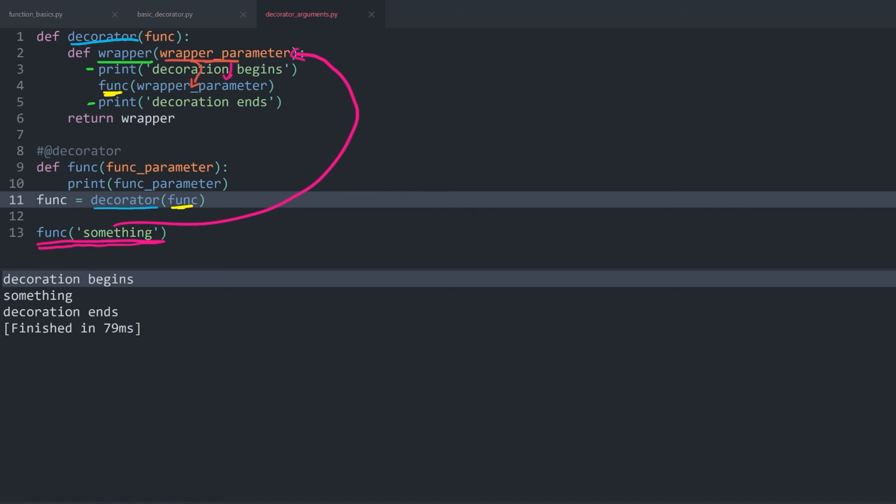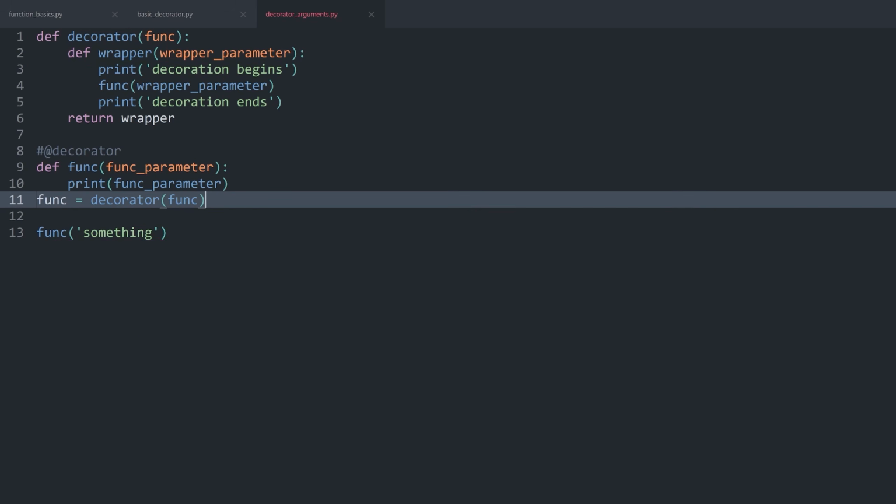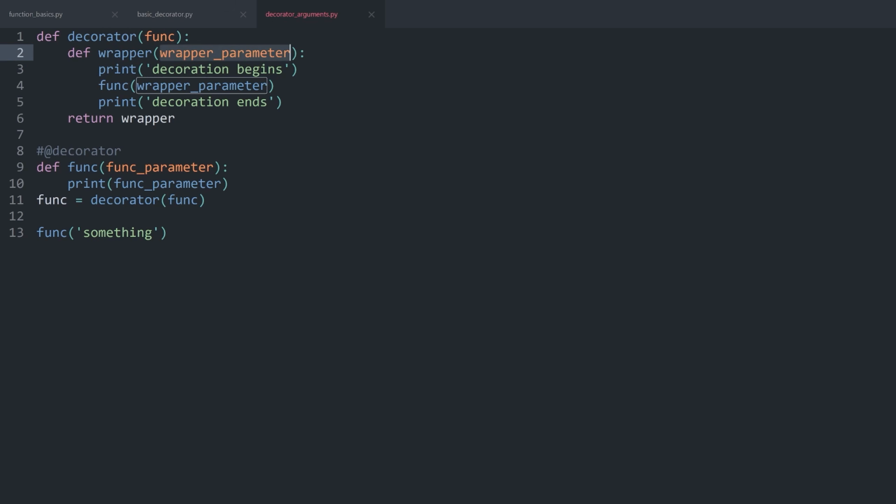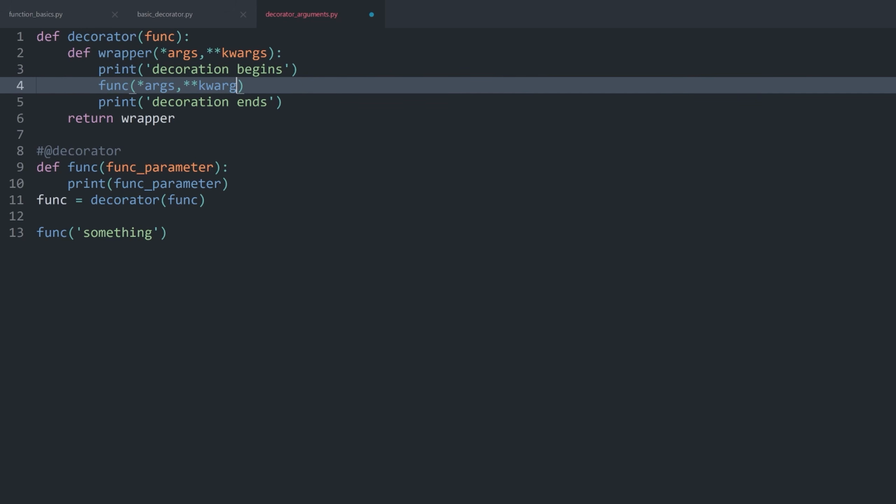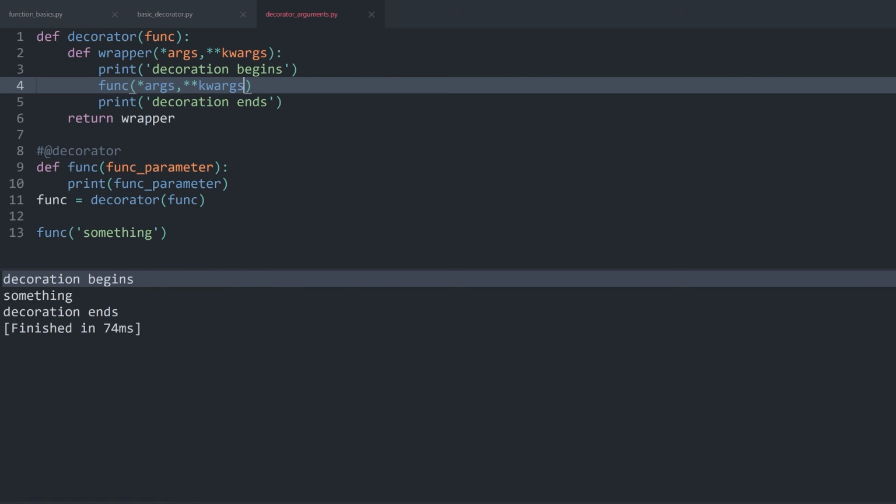Now, what you see very often, for the wrapper, you don't have one specific argument. Instead, people very often just add args with a star and then double star kwargs. And then this you pass into whatever original function you have. So if I run this, we get the same outcome. And these are very simple unpacking operators. This one is for a list, and this one is for a dictionary or keywords.